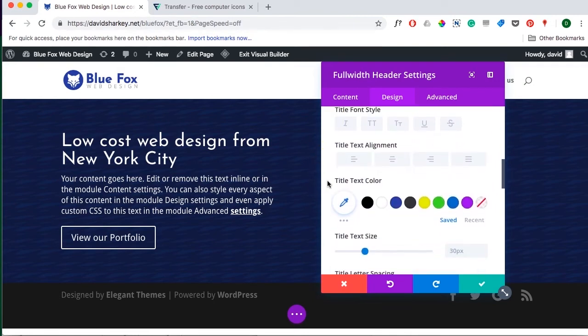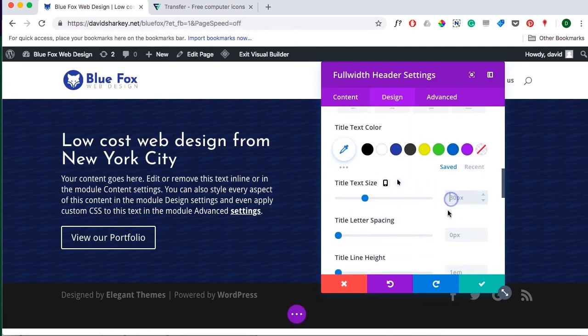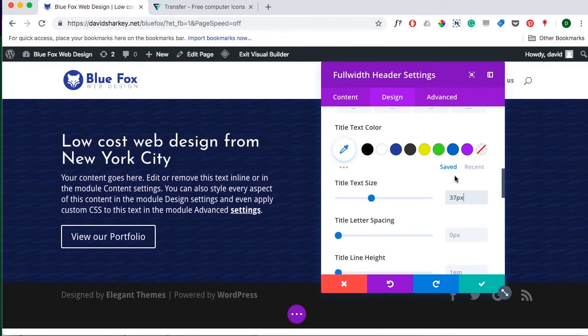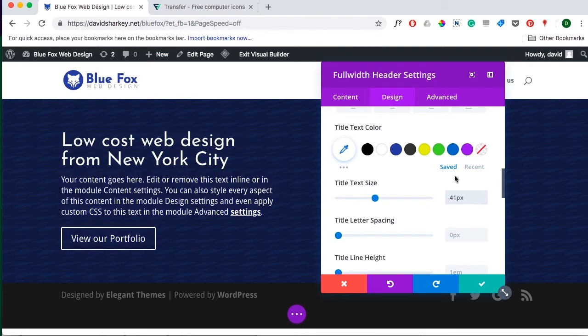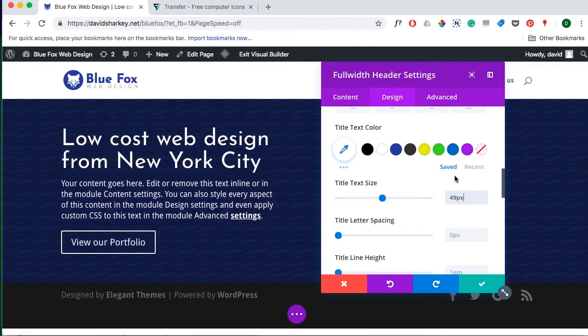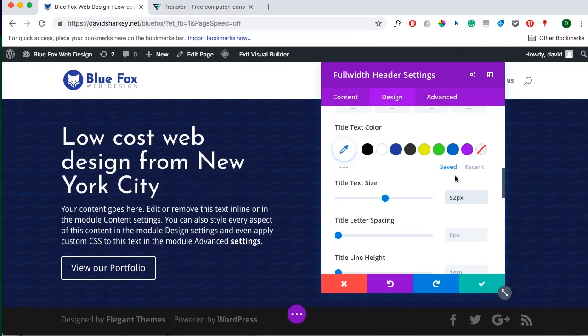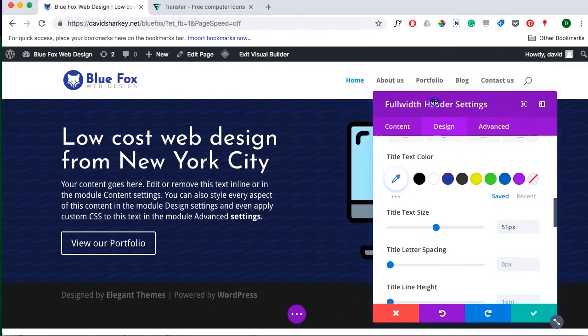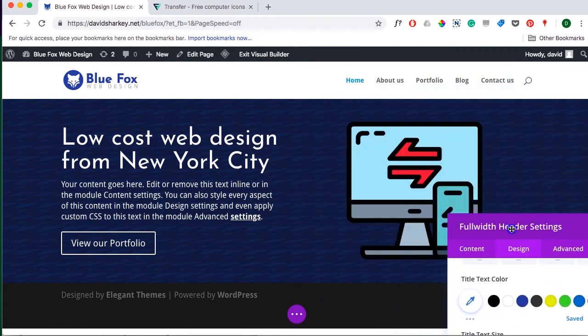And what we're trying to do is put the title text up a few sizes. So let's use the up arrow on our keyboard to increase the size up to 40. Keep going. I think I want it on 2 lines, not 3 lines. So there it goes on to 3 lines at 52. So I'll take it back down to 51 so it's still on the 2 lines. Okay, I'm going to move the options panel a little bit to have a look.